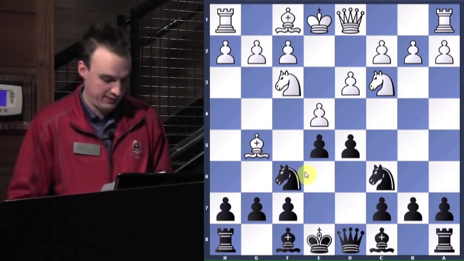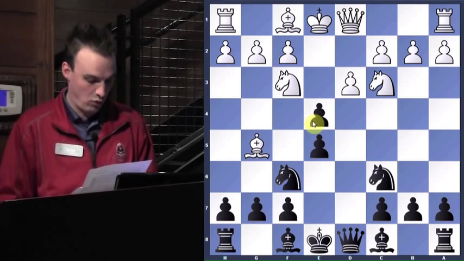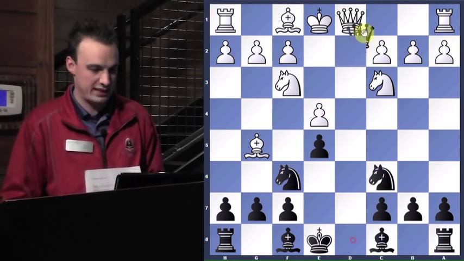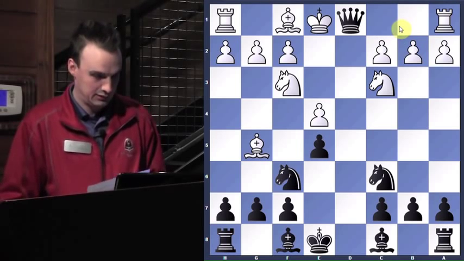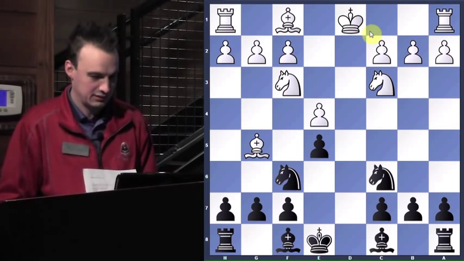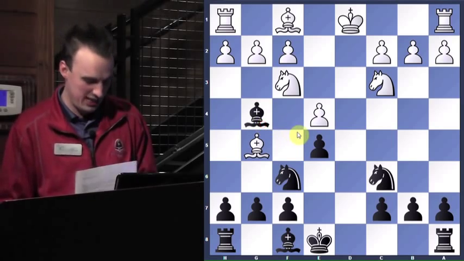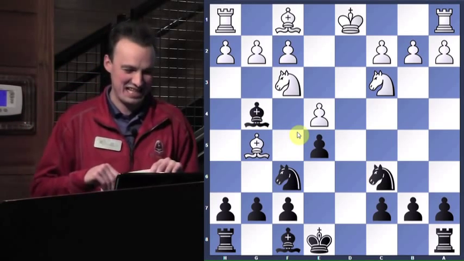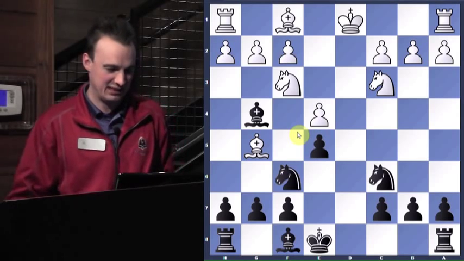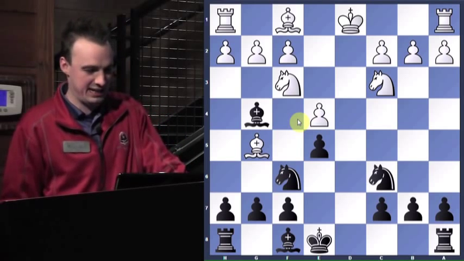So bishop to g5, pinning the knight. Takes e4, takes e4, so queen takes, check, king takes d1, all right, so bishop to g4, all right. So if you were playing white, there's one really, really bad move that was unfortunately played.